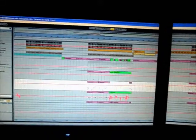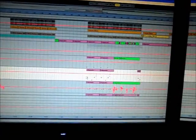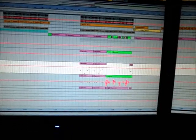I mean, yes, we are guilty of using the M-Talk waveform from Massive on this track. Haven't really used it since. It's become a bit of a rinse out, but it works, it does the job, and the kids love it, so we put it in there. So we'll start with the first bass sound. It's literally just one note. Any of you dubstep producers out there will recognize that as the scrapyard waveform on the Massive.